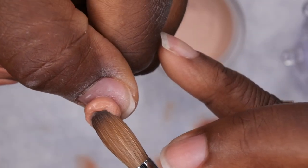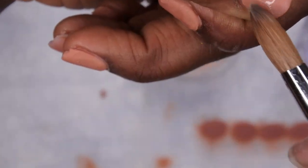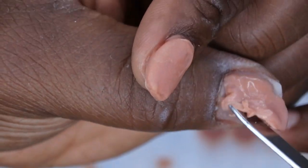So I thought I had finally had the liquid to powder ratio down, but on this particular nail, I think I let it sit on the brush too long before I started trying to maneuver the acrylic, and so I ended up removing it from the nail. It seemed like the acrylic was sitting on top of the nail and didn't actually bond to the natural nail.